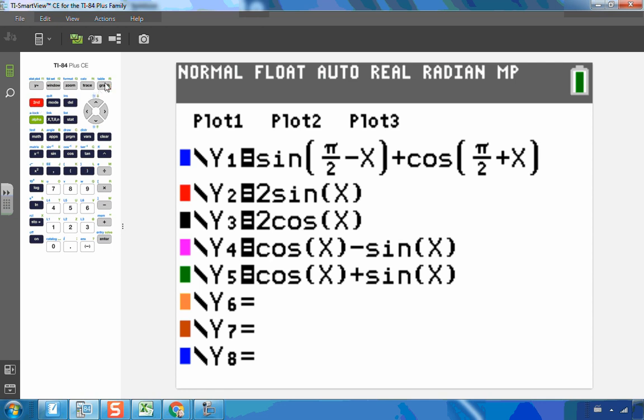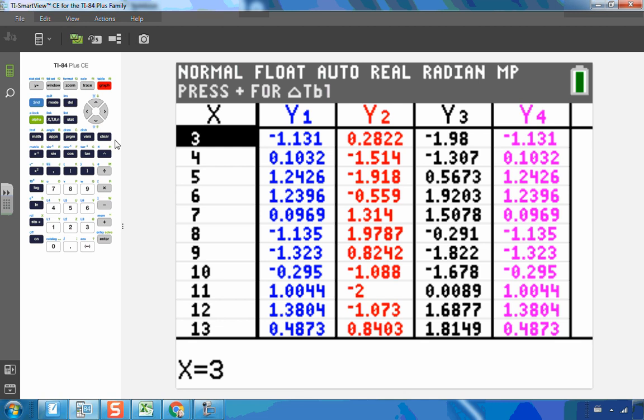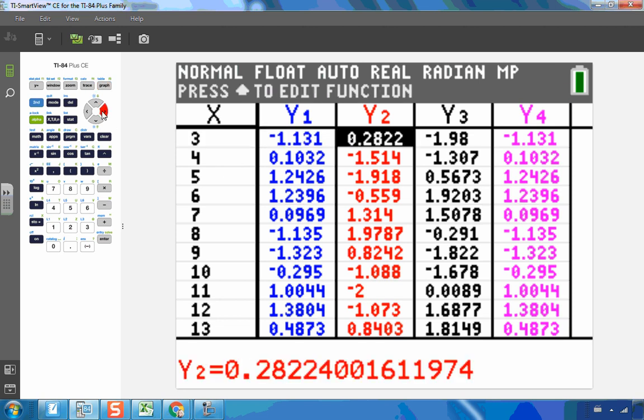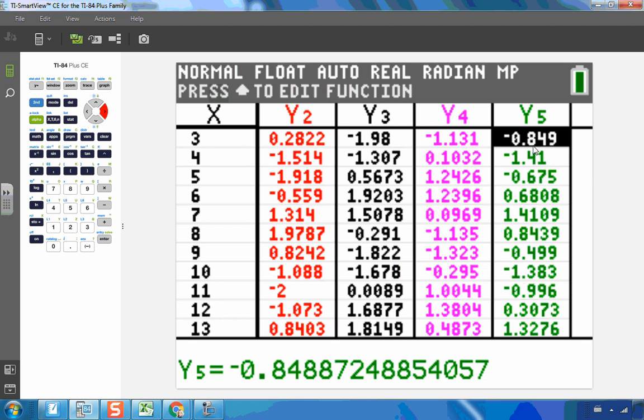We're going to go into the table because remember, the check always happens in the table. And it doesn't matter where we started at, okay? So you can see this is the question here. So I can see it doesn't equal y2, so A is not an option. It doesn't equal y3, B is not an option. It equals y4 for all of them, which means C is the option. And just to go over and show you y5, sorry, y5 starts with, it's mostly negatives to start with. And then we know that y4 already matched y1, so you can see that it also doesn't equal there.